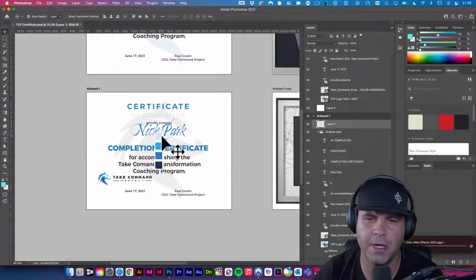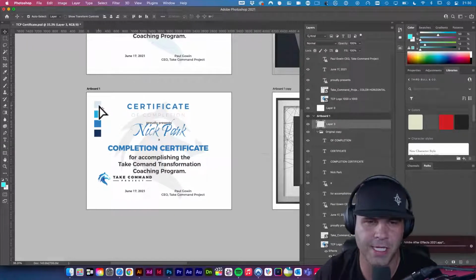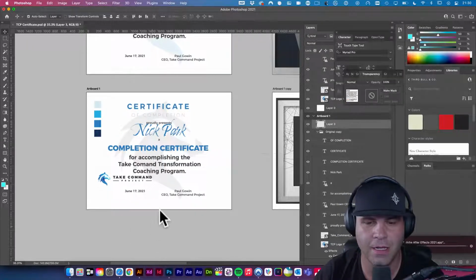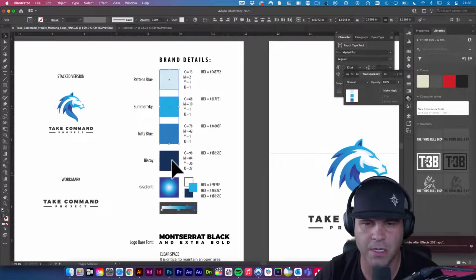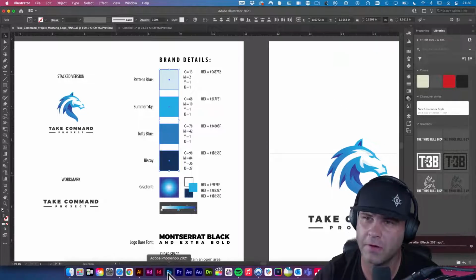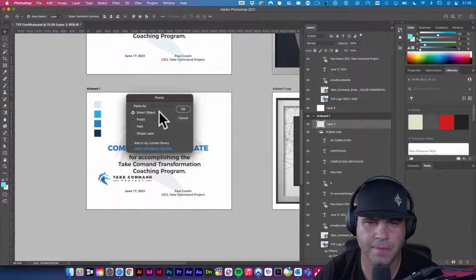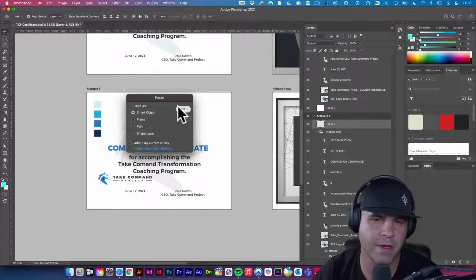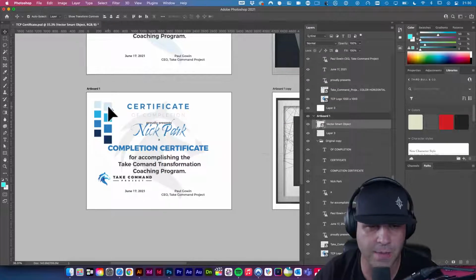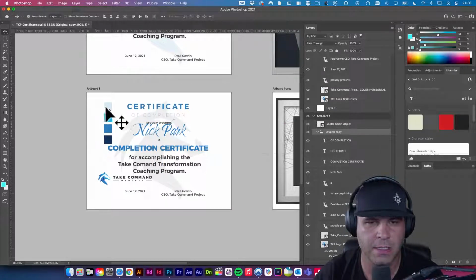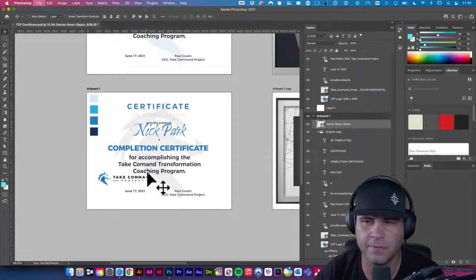And you might be wondering, why didn't you just select the shapes and just paste them over? I could have done that too. Could have come over here into Illustrator and could have just shift clicked each one, Command C, back over into Photoshop, Command V to paste. Same thing. Probably better to do it that way. Not that it matters, because I'm just using these as a way to sample color as I'm going to go through and build this out.